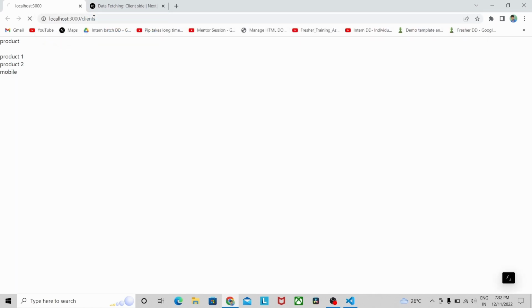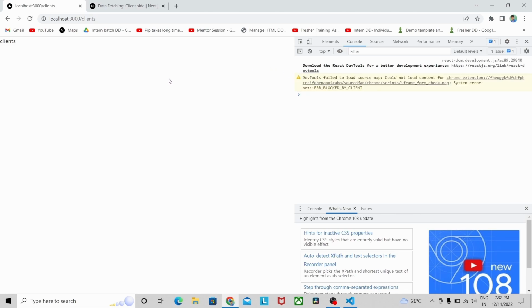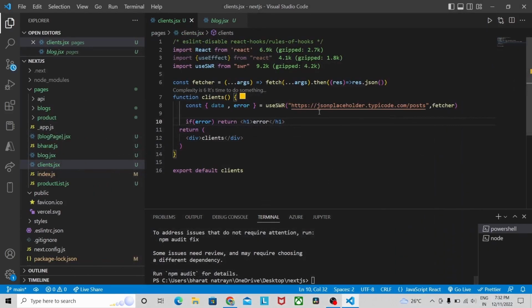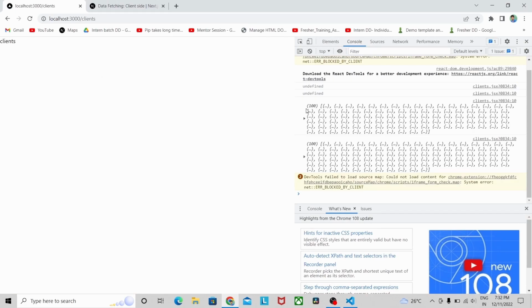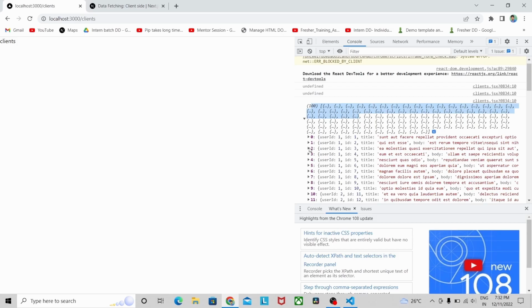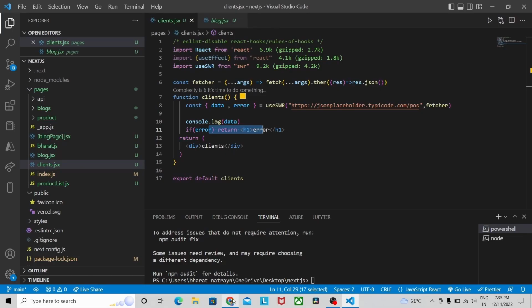I'm going to navigate to the clients page and inspect. We didn't have any error. So now we can console the data. You can see here the 100 data items have been logged here. So our useSWR library is working. So we can take advantage of the functionalities.